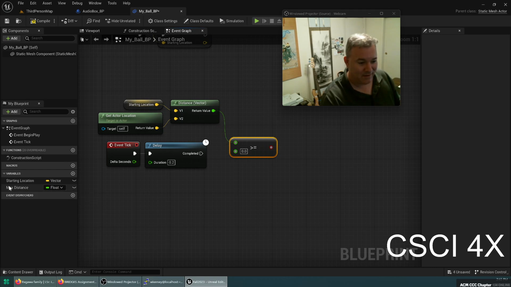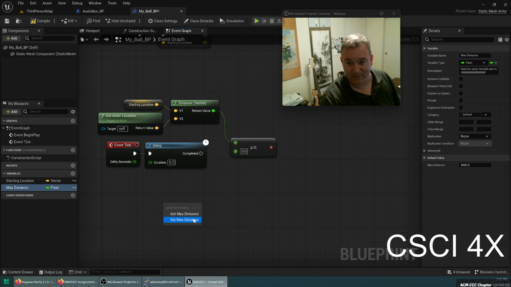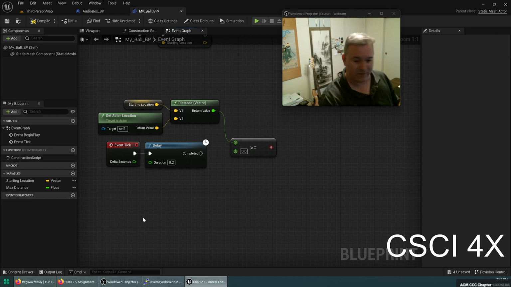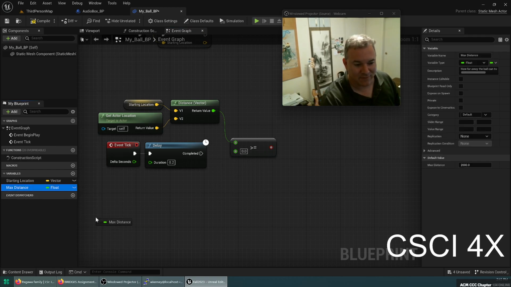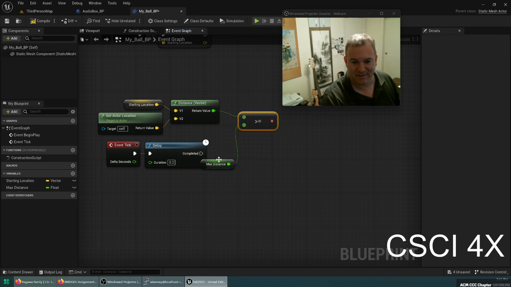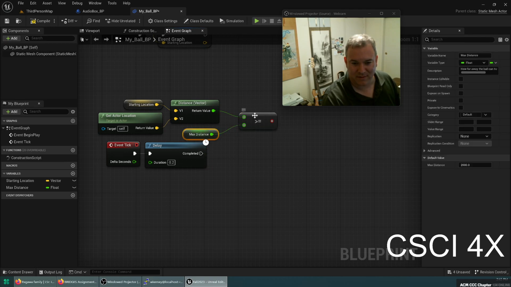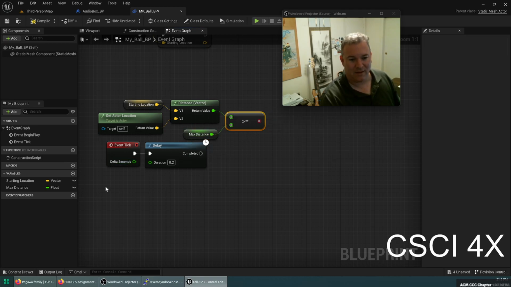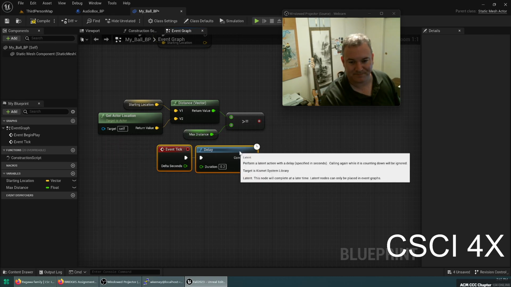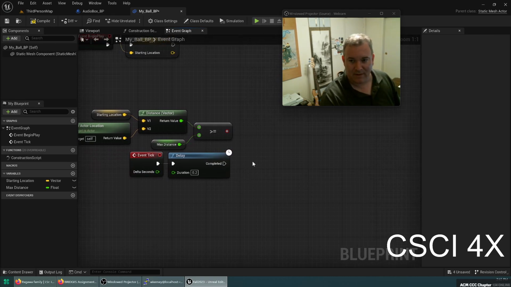Now, normally you can drag the variable out and choose to get it or set it. This gets the value, and I could hook it up. It'd be fine. It's a perfectly acceptable way. But watch this. If I drag the variable on top of the pen, it'll automatically make it a get, and I don't have to choose. I'm just going to line these things up, make it look pretty, and move this down a little bit over here. Okay, so what I'm going to say is if this returns true or false. So is it true that the ball is more than 20 meters away?